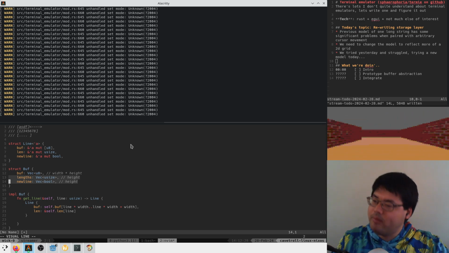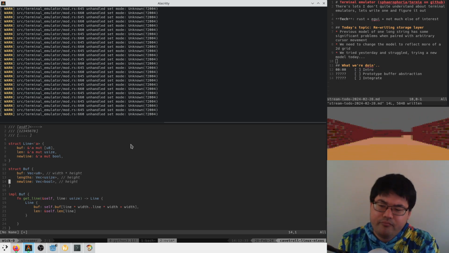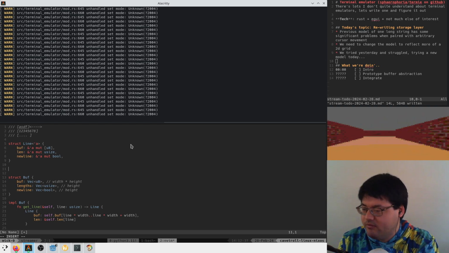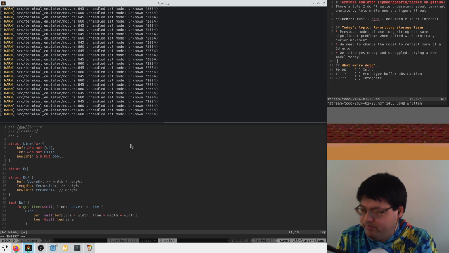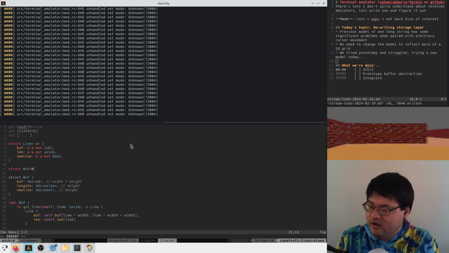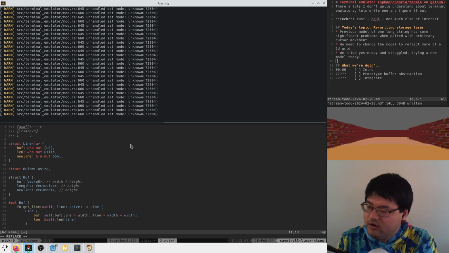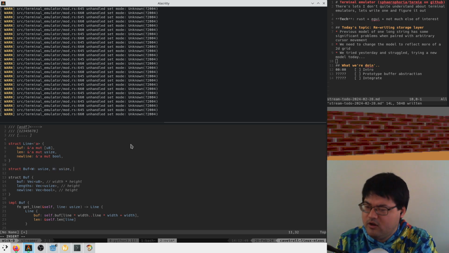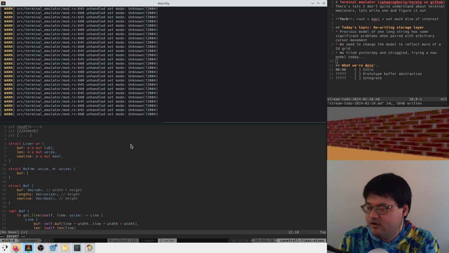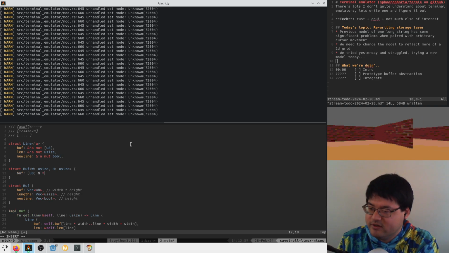It can just load the whole buffer into the cache, and then it can work on the things together, blah, blah, blah. And so what would be kind of nice is if you could have something like struct buff, and it has the size, maybe n, which maybe we'll call width and height. And then you could have something like buff is an array of U8s of width times height.